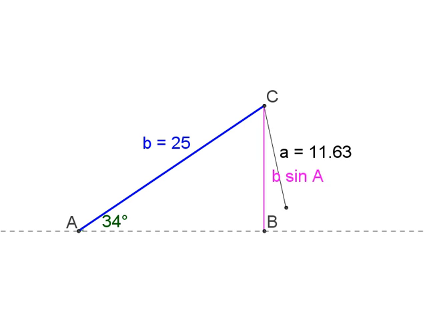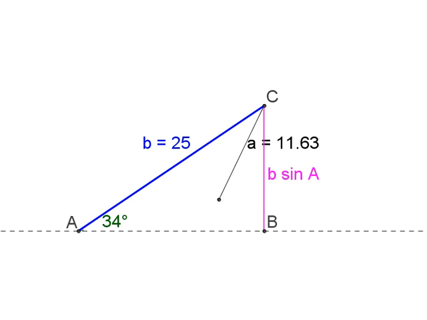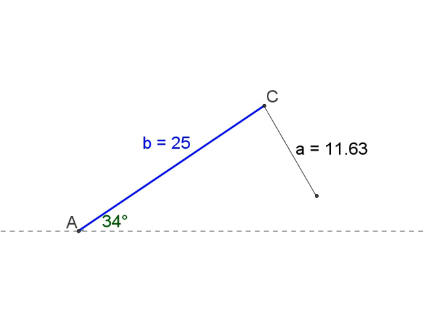Let me show that. If you look at the right triangle being formed there with the pink leg, you could use your right triangle trig to determine that b times the sine of angle A gives you that minimum length needed to reach the ground. Okay, and again, in our next lesson we'll do that. But for right now, let's just look conceptually.